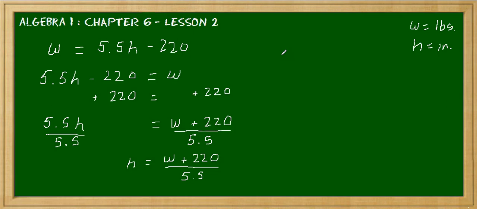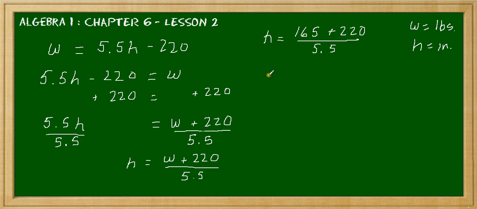It says to find the normal height for a man who weighs 165 pounds, for example, we can write h is equal to, and we have it down here, w plus, well, the person's 165, so let's just go ahead and write that up here. H, let's rewrite that so it's a little neater. So we have h is equal to 165 plus 220, and all of that divided by 5.5. So all we've done up to this point is that we've substituted the value 165 for the variable w.